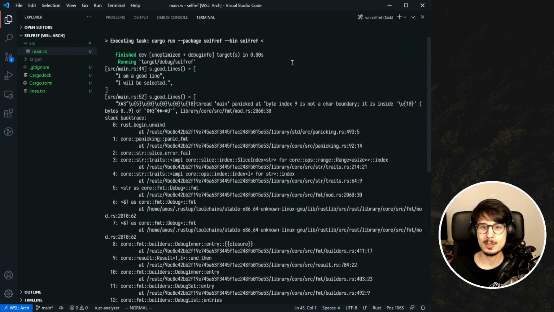And if we run it, we can see some garbage just as before, but we can also see a panic, and that's very funny because one of the slices starts between 2 bytes that are part of a multi-byte sequence. And if we break up that sequence, then the result is no longer valid UTF-8, and Rust really wants all the strings, including string slices, to be valid UTF-8, so that's a panic.